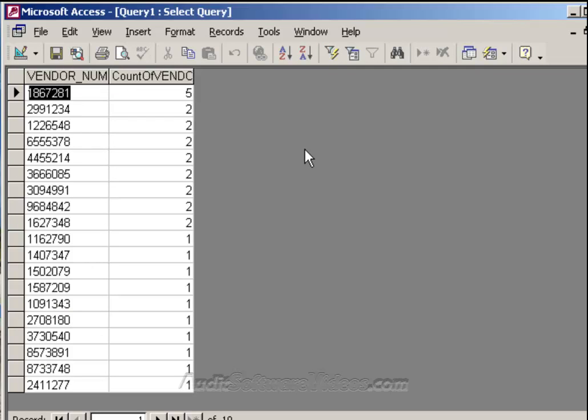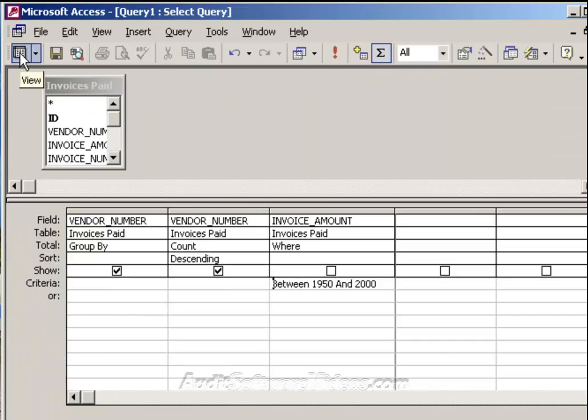Let's say we wanted detailed information about the records that Access found and was close to the $1,000 limit. We will run a query using the results of this group totals query to display all detailed records. First, we will re-enter the original values of 950 and 1,000. We will also eliminate the record results where the count of the records found was equal to only 1. We will enter not 1 in the vendor number count criteria.